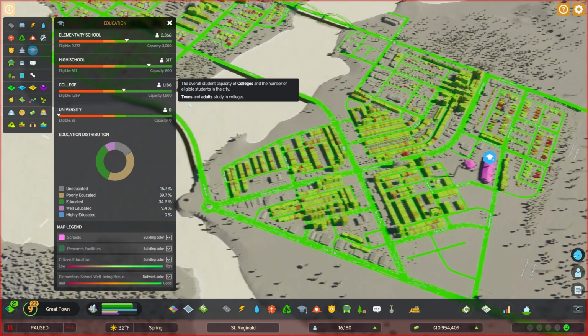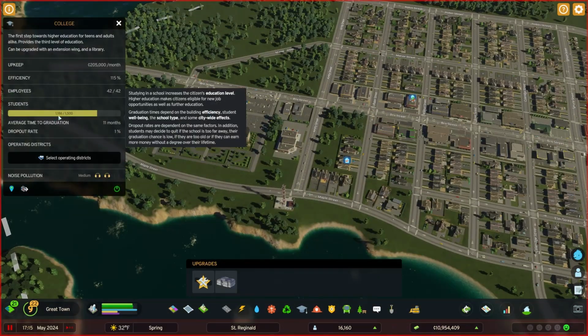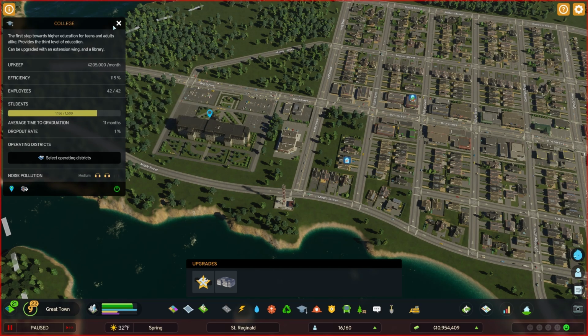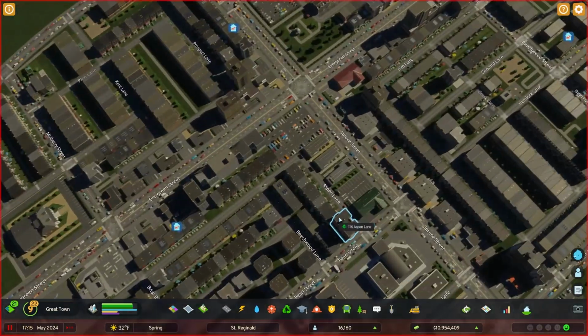But yeah, we have some crime issues in this area, but our education, we are pretty good with everything. Our college, if we look at the college, I think I've upgraded the college. Yeah, we're at over 1,100 students in our college. So things are progressing, but this new area here, I both love and hate it.